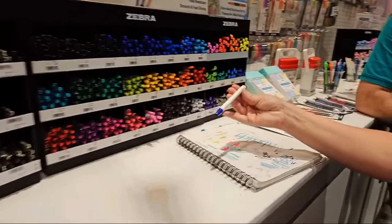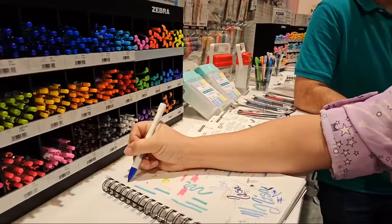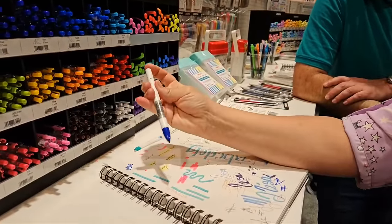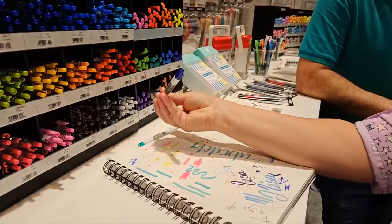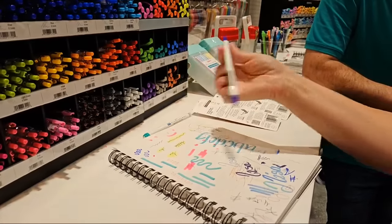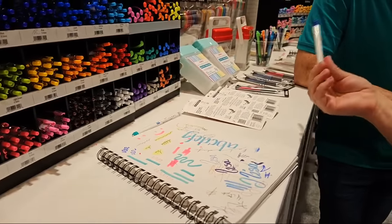A retractable pen. Click Art. Retractable marker, available in 36 different colors. Oh, they do not dry out. I love that. Very cool. And they come as sets? Individual and sets.